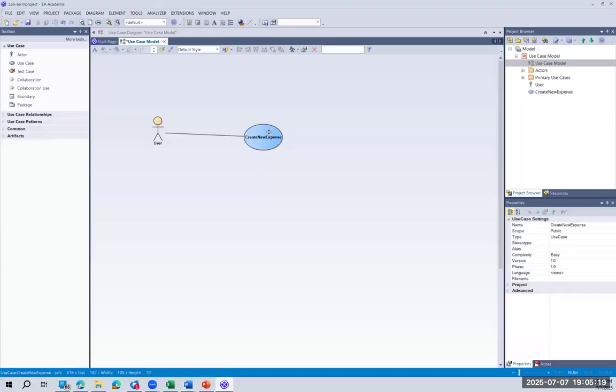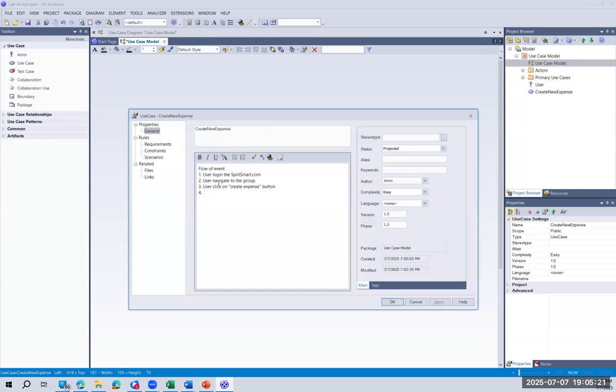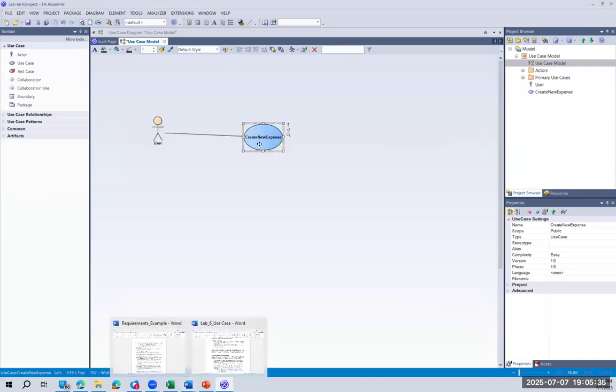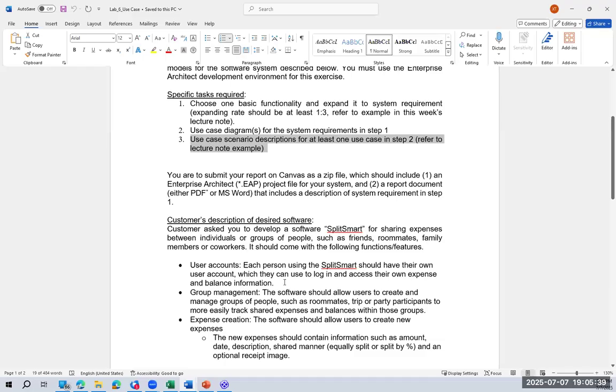Basically, it's this part, the flow of events. Inside the use case. So step 1 is the one in the Word file then?